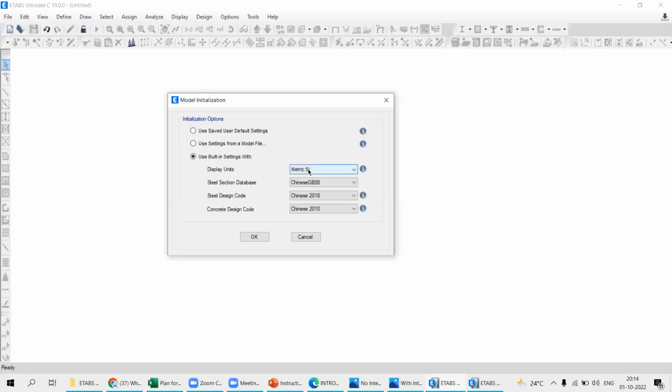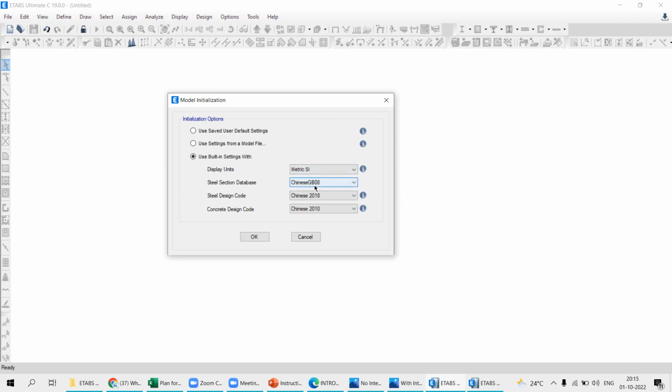Okay. So it all depends on your architectural plan, the unit of your architectural plan. If it is in feet and inches, so you have to go with the US customary option. If your architectural plan is in mm or your loading is in kilonewton, so you have to go with the metric SI option. So your choice with which option of unit system you would like to proceed. But it is not the meaning that once you have decided the unit here, you can't change it on later stage. It is not like that. You can change the unit system anytime at any stage of the project. Okay. How to do that? I will let you know.